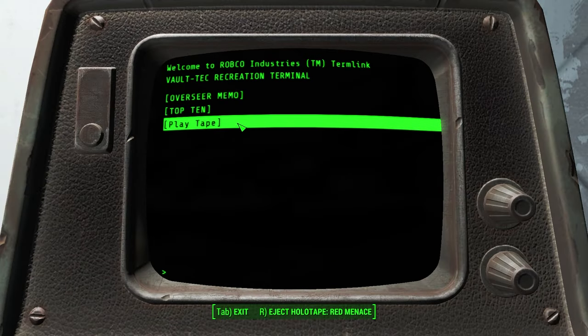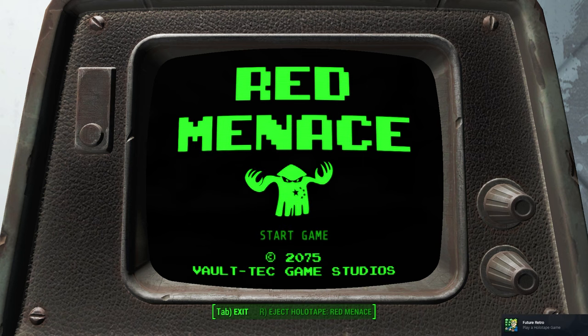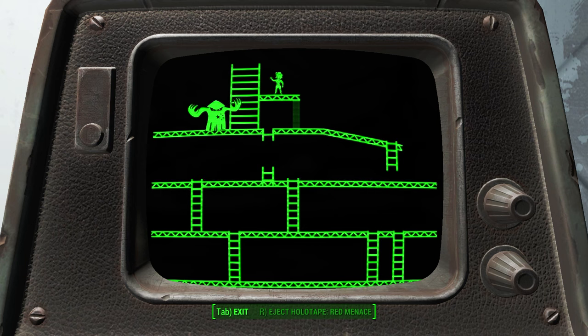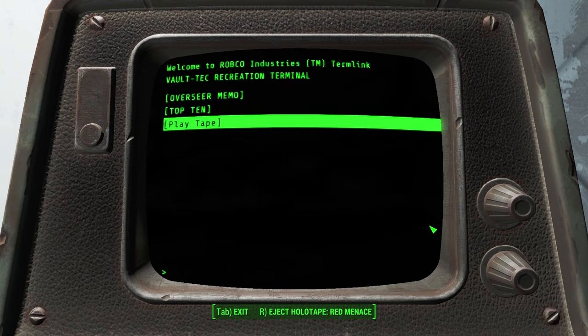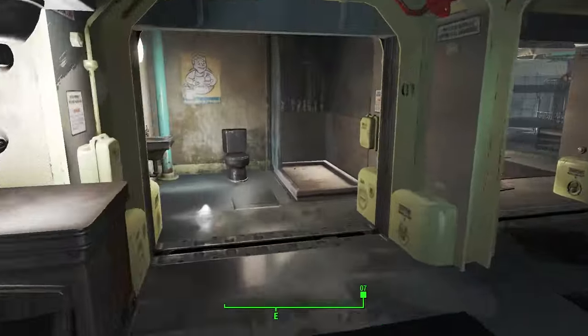There's actually a tape here on this computer in the vault called Red Menace. I got the achievement. I guess I've never done it with achievements enabled. As you can see, it's basically Donkey Kong. Oh boy, I'm not gonna play it right now because I came here to play Fallout 4, but I can eject that and put it on a computer in a settlement some other day.